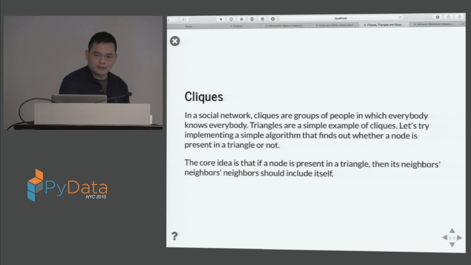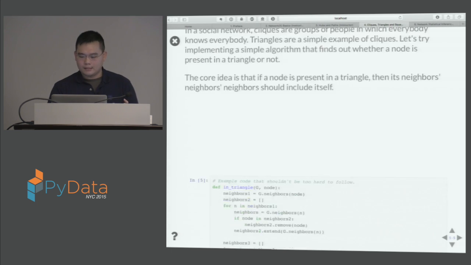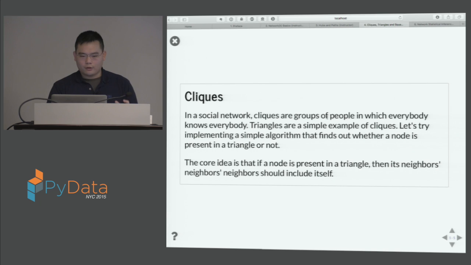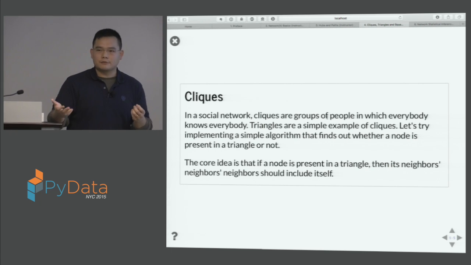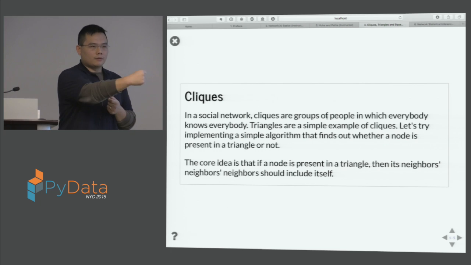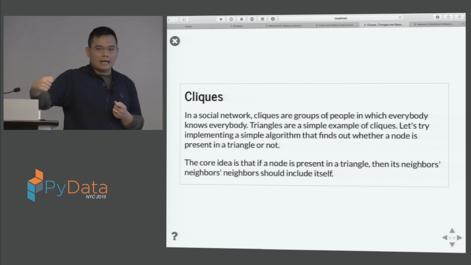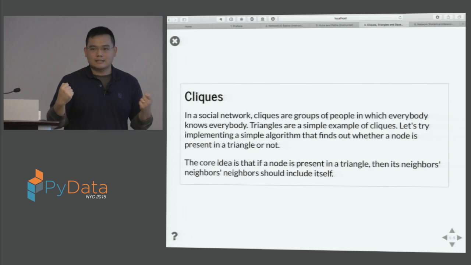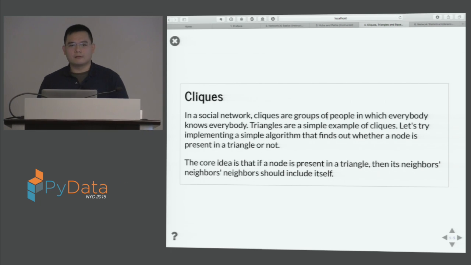So if we skip that, what we're going to do in this notebook, just for this next 10 minutes or so, is look for triangles inside a network, all right? So the core idea, so how would you find a triangle, right? It's essentially a path traversal problem where you have to go 1 degree, 2 degrees, and then 3 degrees of separation out from yourself and back to yourself, right? That's essentially what a triangle is. You have to be able to trace a path back to yourself 3 degrees of separation away.